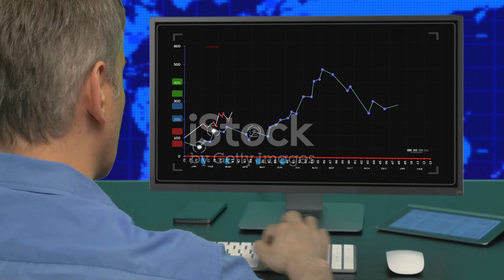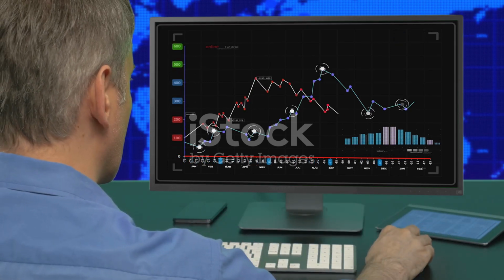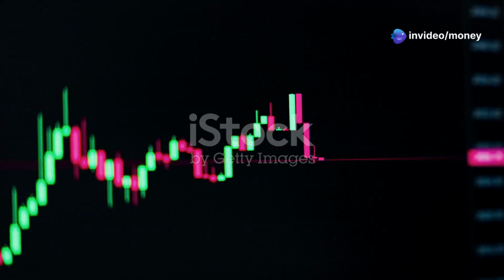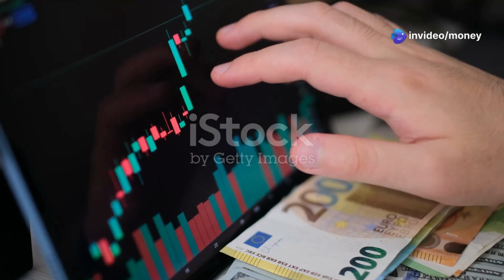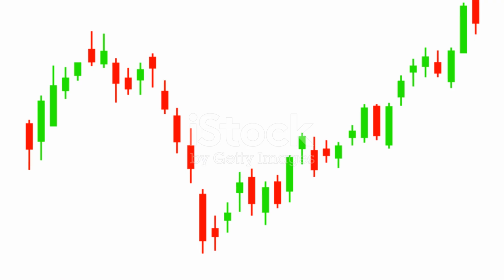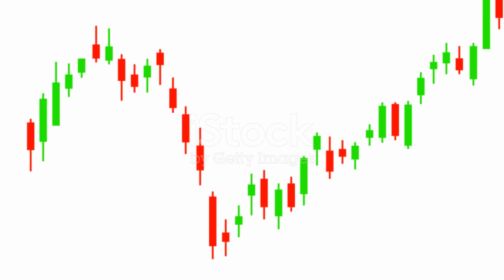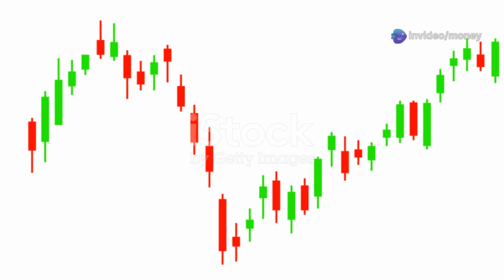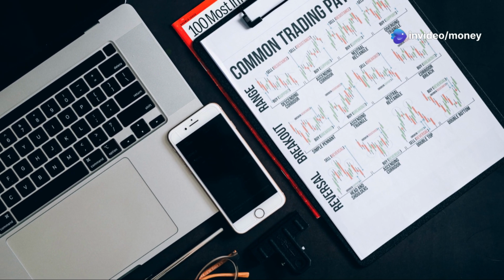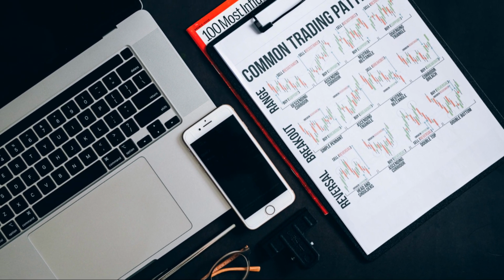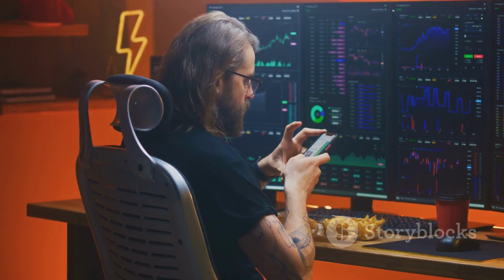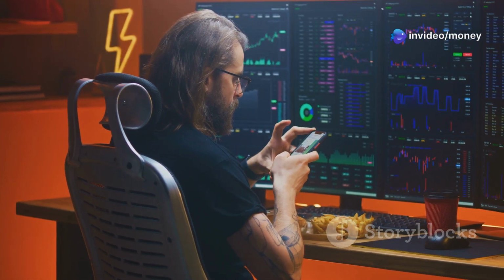Throughout this guide, we have journeyed through the visual language of the market, from the simplest single candle signals to more complex multi-candle formations. We have seen how patterns like the hammer and bullish engulfing can signal the dawn of a new uptrend, while patterns like the shooting star and evening star can warn of an impending downturn. We also explored the importance of indecision patterns like the doji and spinning top, which represent critical pauses in the market's narrative. Each of these patterns tells a story about the psychological battle between buyers and sellers, offering invaluable clues to the observant trader who knows how to listen.